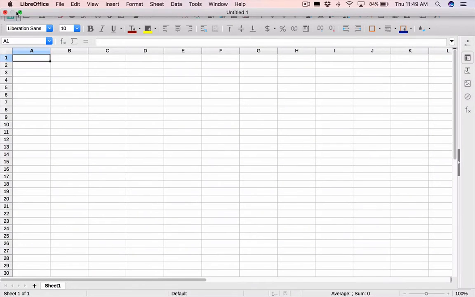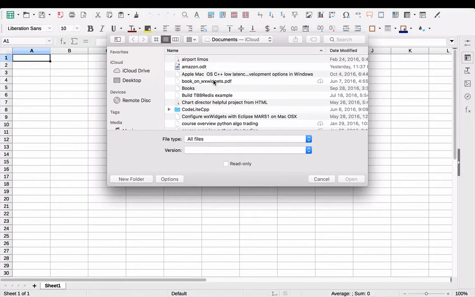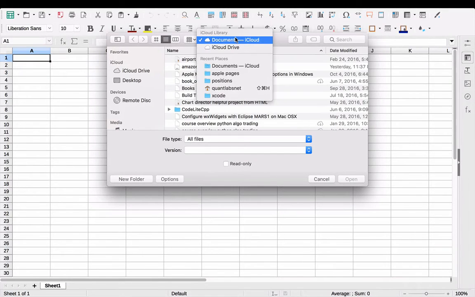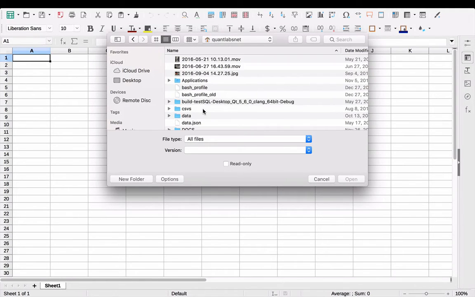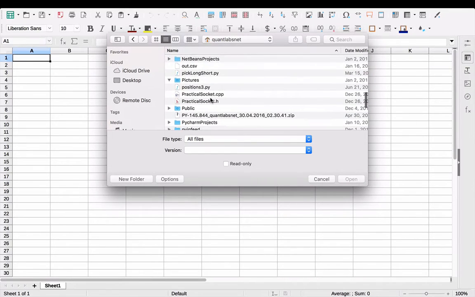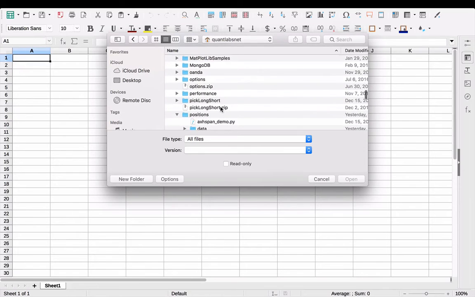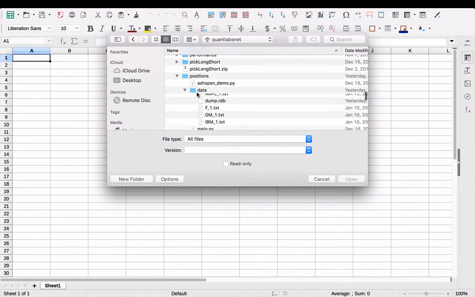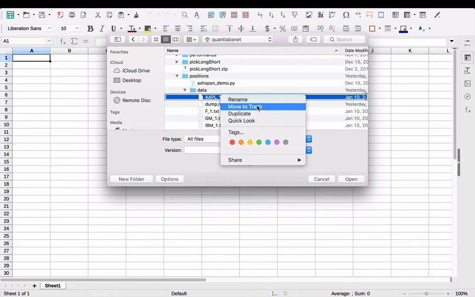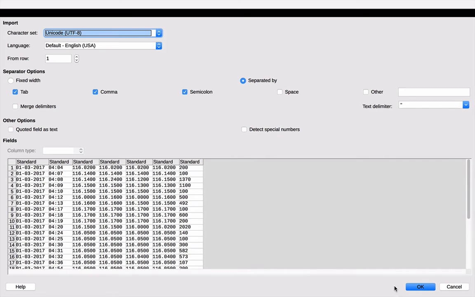We're going to open up a file in my project. We want this one, positions, right here. Okay, it's actually a text file, so let's just see what happens here. There we go, cool.